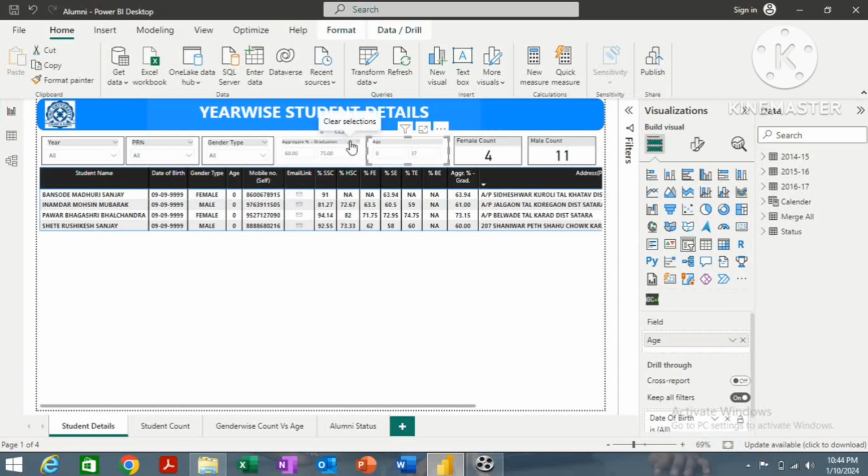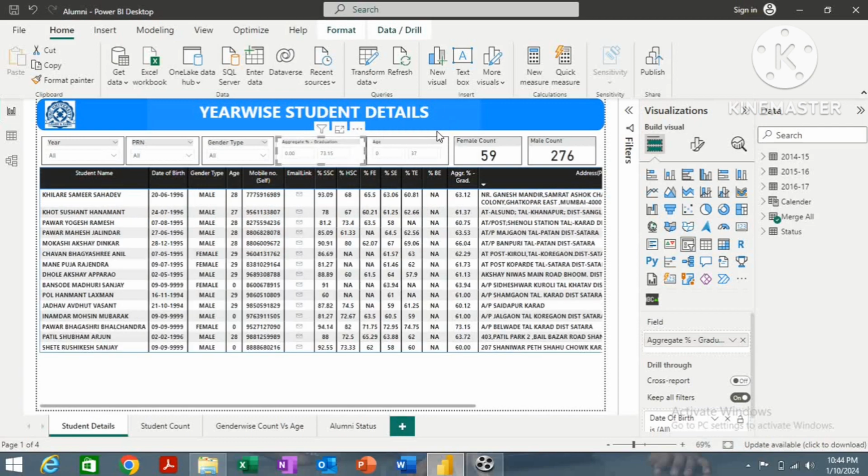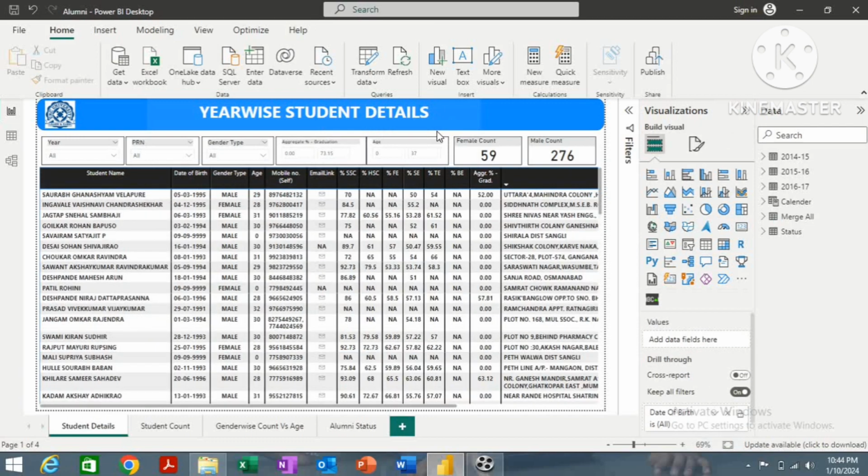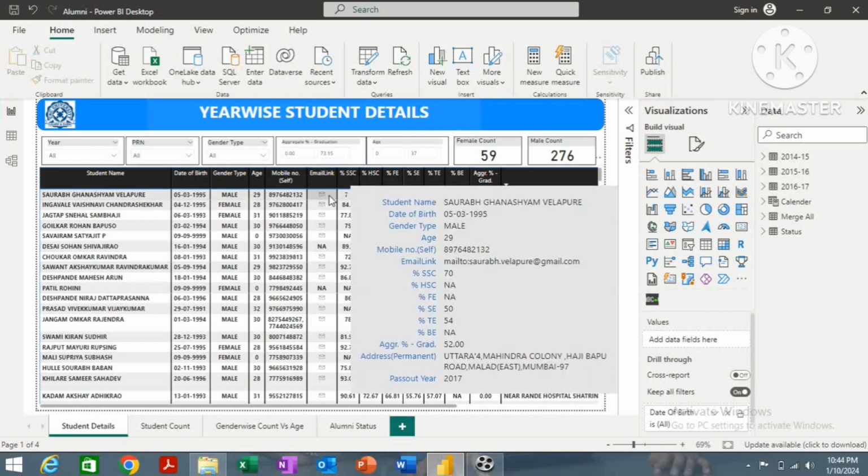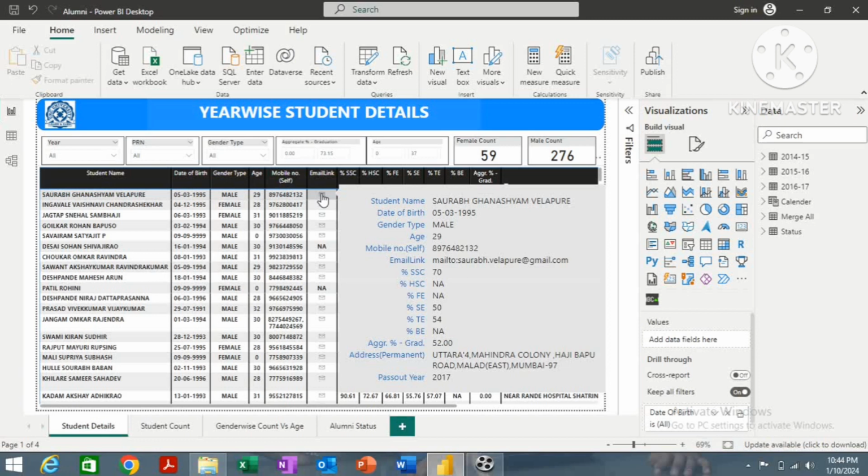So this is how we can beautifully shortlist the students, or filter the student database, that is required for training, placement or the alumni cell. Then here, in this email link, the student contact details are given.